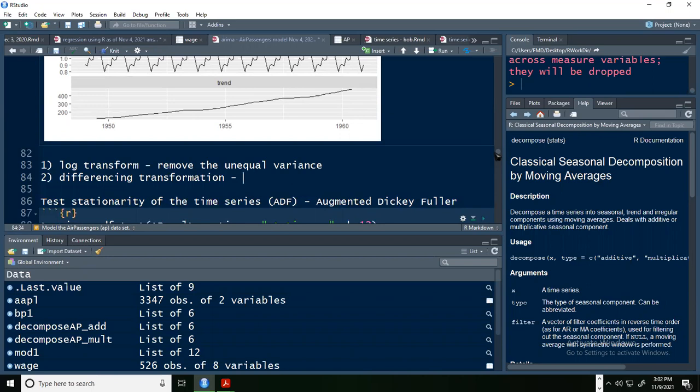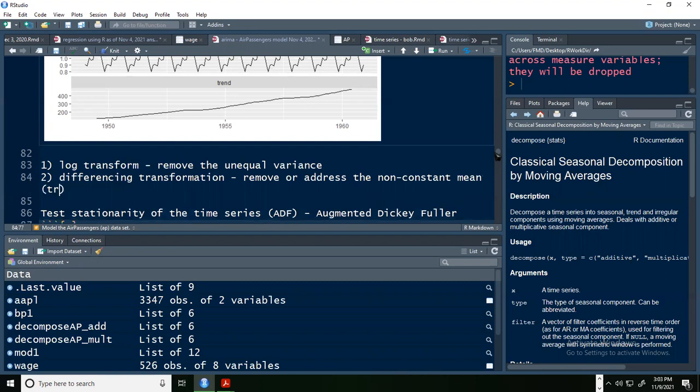Okay, now what will this remove? What do you think this will remove, guys? Okay, this will remove or address the non-constant mean, or the trend. Kasi guys, di ba pag may trend yan, hindi constant yung mean.